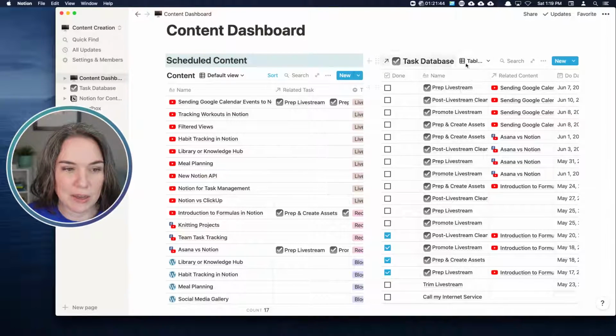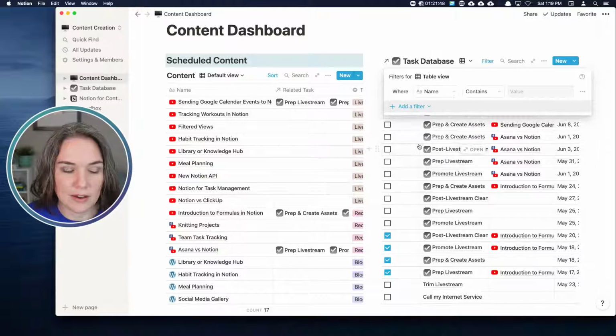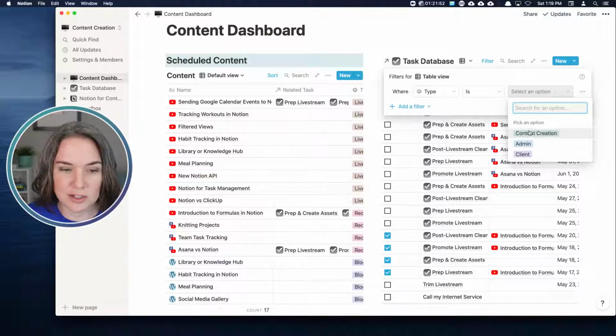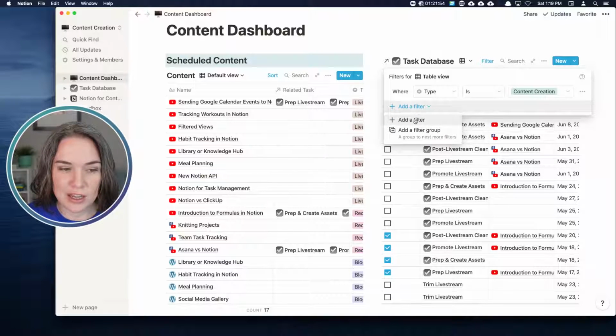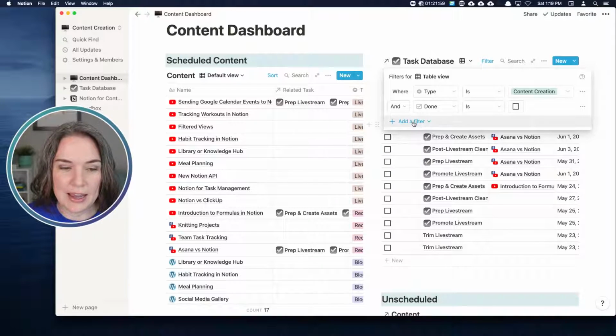So now what can happen, and I will also filter this so that I'm only seeing where the type of task is content creation, and I am only seeing it where done is not checked.